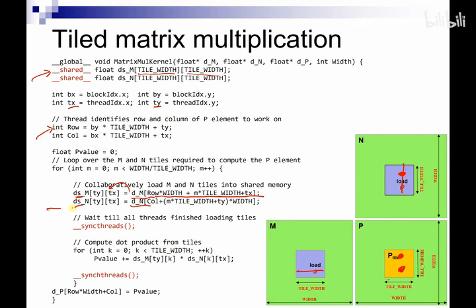We need them to all perform this data load operation, so we're going to use a barrier. The barrier says that all the threads which have finished loading their two pieces of data are going to wait here until every thread has finished loading its piece. When every thread is finished, then we have this entire purple block of M and N being loaded, and now we can go ahead and do our computation.